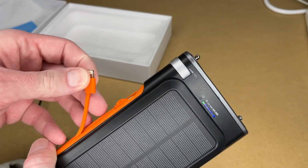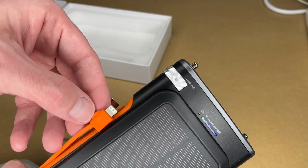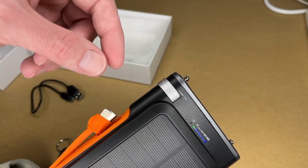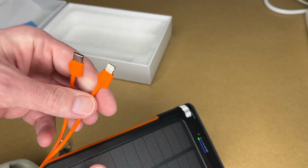Now this has cables built into the side. So I'll pull those out. So that can be a little tricky to get out. It has this little place where you can put your thumbnail in to pull it out. It wasn't hard, it's just if you don't have anything to grip that with, it could be a little tricky. So here we have the 2 cables here. One is lightning, one is USB Type-C.